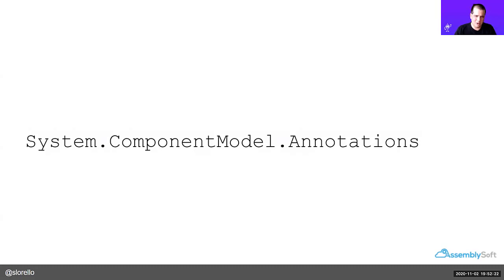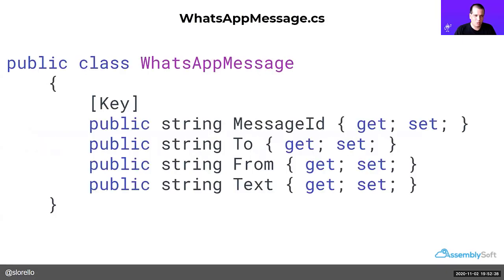We're going to add System.ComponentModel.DataAnnotations to the shared project, and then we're going to create the actual WhatsApp message class where we're going to store everything. So this little POCO will hold the ID, which is the message ID, annotated with the Key attribute from the component model library. That's to tell Entity Framework what primary key to use when it's storing it. Then we'll add to, from, and text properties, which store the parameters we get from the inbound message. That's really all we need from the perspective of this POCO.